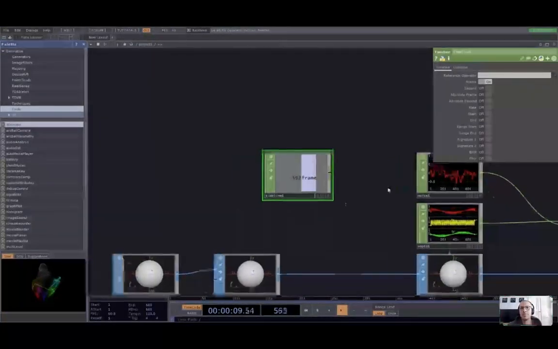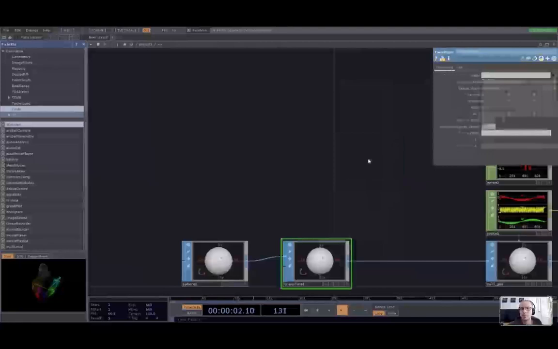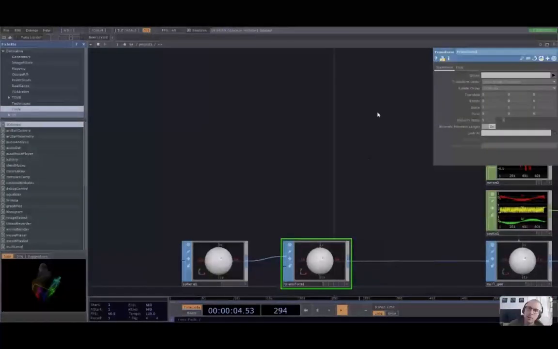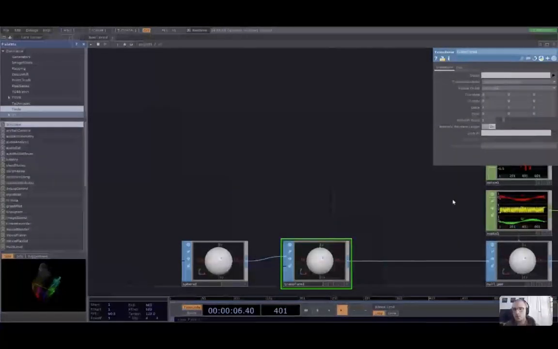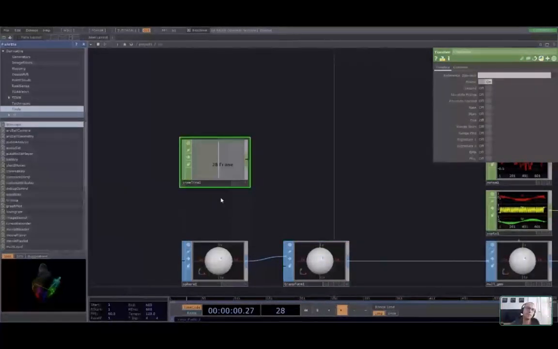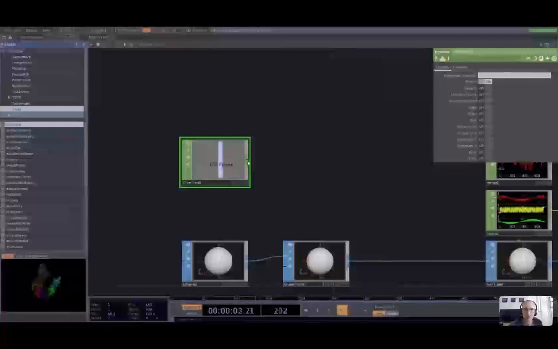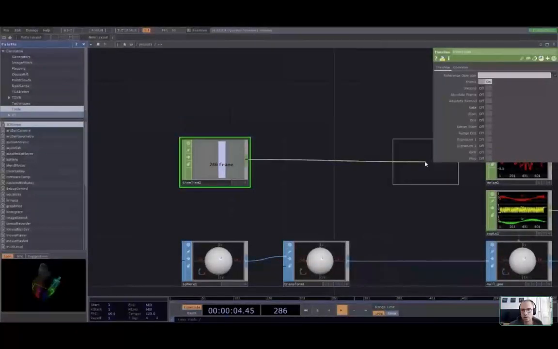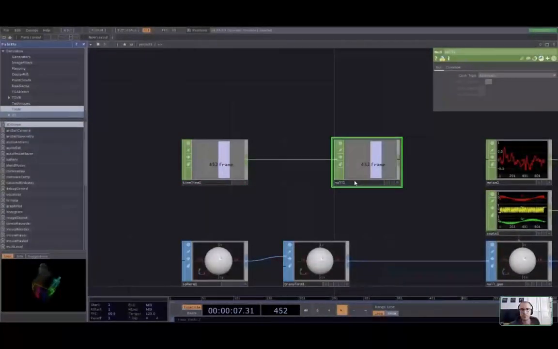I'm just going to add a new operator called timeline from the CHOP, and basically it reflects the timeline that you see on the bottom. We have a timeline that is looping in 600 frames. So this reflects it. We're going to add a null because we're going to do some operations on this timeline, but for now we keep it like this. So add a null, call it null timeline or whatever you want.